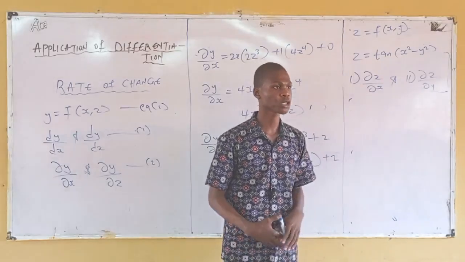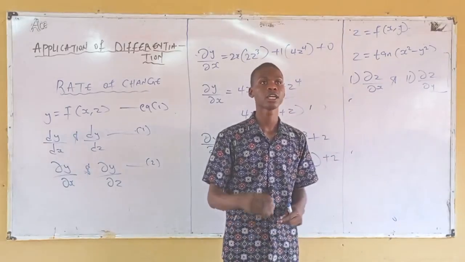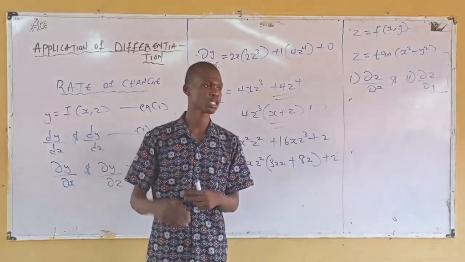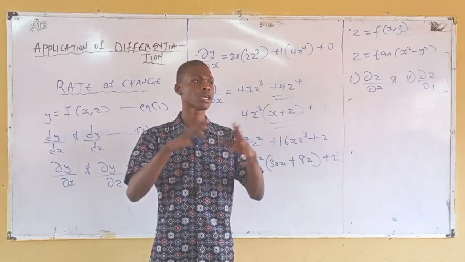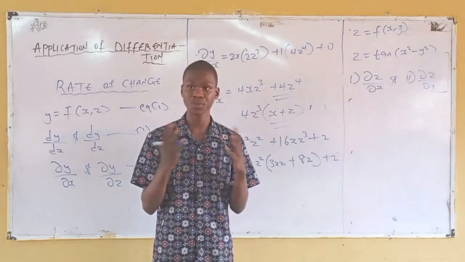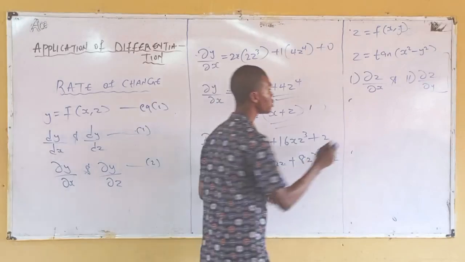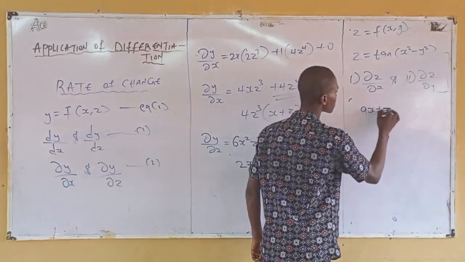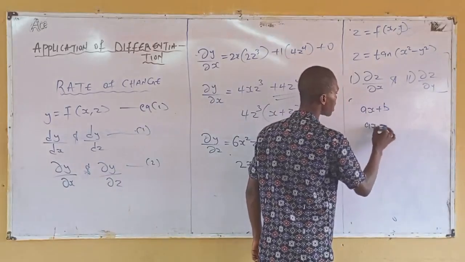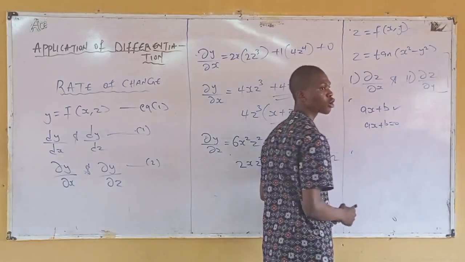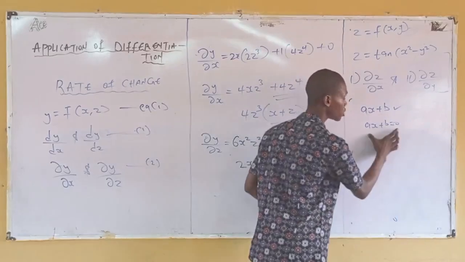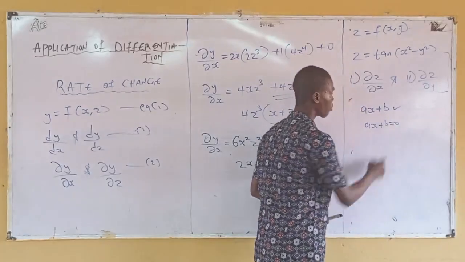And by chain rule, what does it mean? How do you identify if a given equation is under chain rule? It is very simple. When you have an expression, by expression, you know what it means. Let's say, this is different from ax plus b equals 0, right? This one here is called what? Expression. Why is this one called an equation? Why is this an equation?